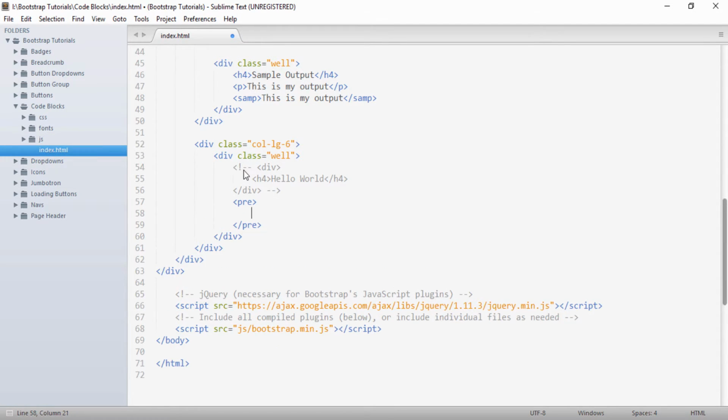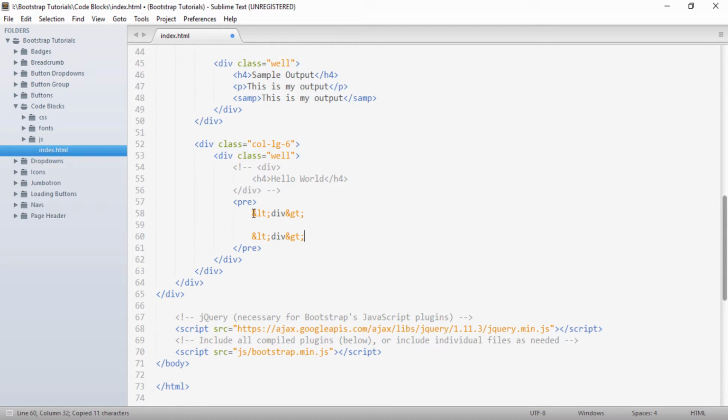So inside this pre, first I will escape the angle brackets. I will do something like ampersand lt semicolon, then I will say div, and put ampersand gt semicolon, and I will just copy this, paste, and close it like this. And inside this I will create an h4 tag with a hello world text.